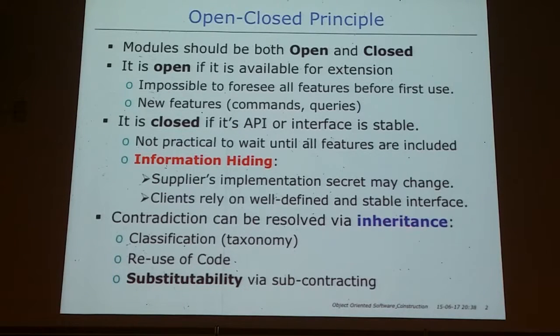So now, to solve this problem, we have to talk about inheritance. Okay? Now for inheritance, maybe what you learned from Java was, when you do inheritance, it has basically two purposes. The first one is to classify your entities. For example, you might have a classification for person here. Let's put the entities into different categories.